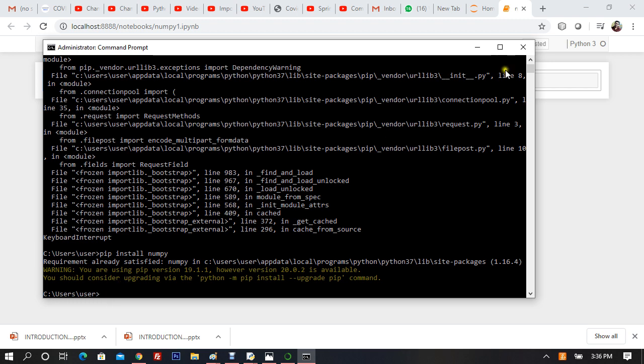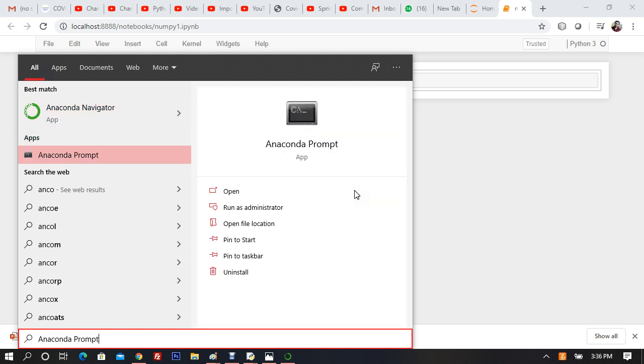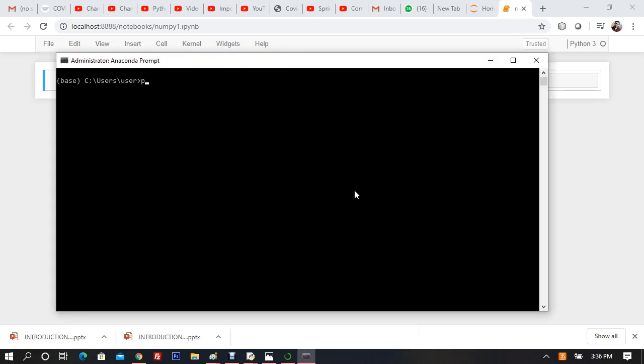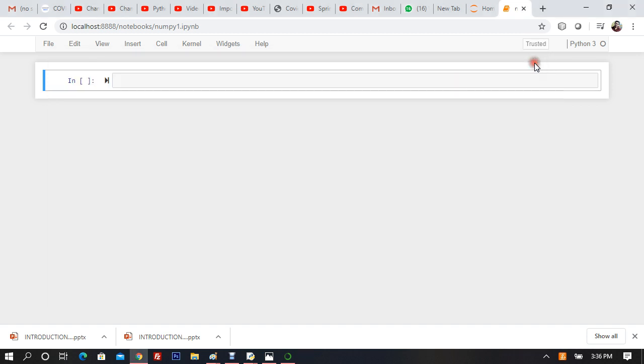And in case you are using Anaconda, you can go to Anaconda prompt, right, and say pip install numpy, right? So numpy, numerical Python. Now, in case you have downloaded and installed Anaconda, packages like NumPy, matplotlib, and pandas come pre-installed with Anaconda, right? So let me assume that you've already downloaded and it's already working.